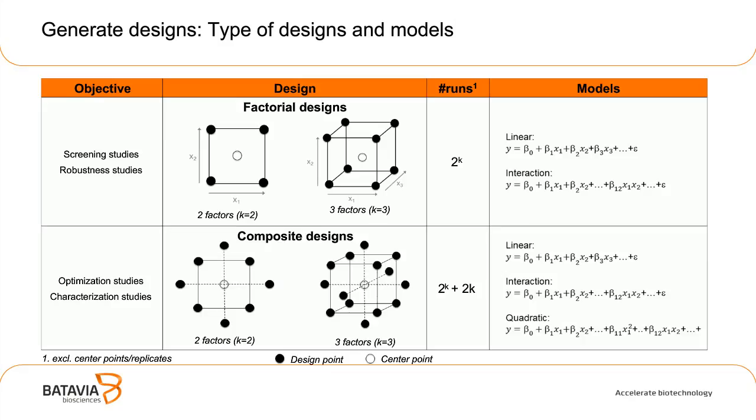So they're basically the same as the factorial design. You have the corner points, but you see that 4 additional experiments are added in a 2-factor design on the factor axis, creating a third level for each factor. The disadvantage, of course, is that the number of runs increases with 2 times the number of factors. But the advantage is that you can also use quadratic models to describe the outcome of these designs, and that is beneficial if you want to search for an optimal point.